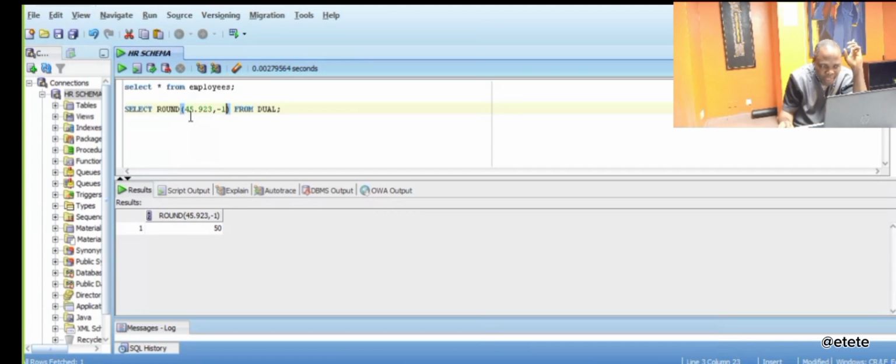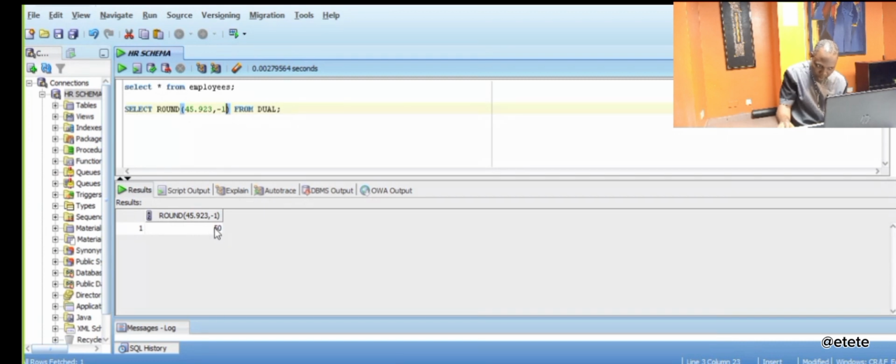The number at position 10 is 4. Now, the number to the right of that number is 5. So you are going to round it. You are going to move 1 from this 5, which is the rounding, to the 4. It will now become 5, and what is on the right-hand side of it will be 0. That is how you got 50.